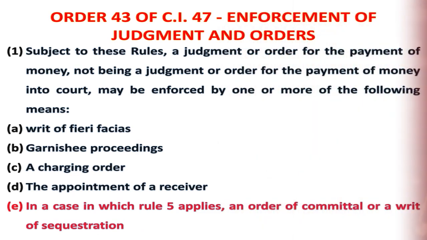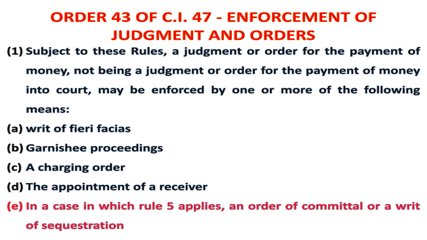The reason it is important to look at these two areas is because of Order 43, Rule 1 of the CI 47. If you will notice under Order 43, Rule 1, several modes have been listed to make room for the enforcement of judgments for the recovery of money. One of the modes is by a writ of fieri facias, and the other is garnishee proceedings. We have dealt with fieri facias, we've dealt with garnishee proceedings, we have also dealt with charging order, we have dealt with the appointment of a receiver in our previous lectures.